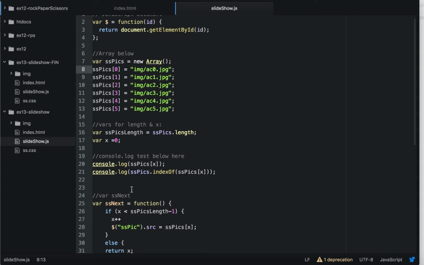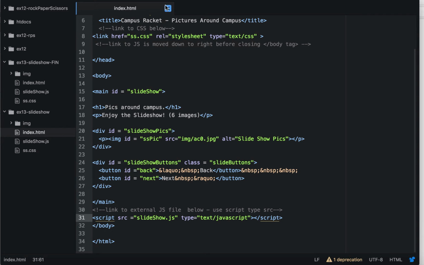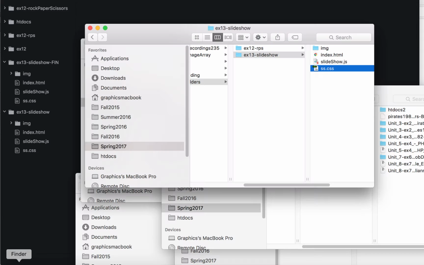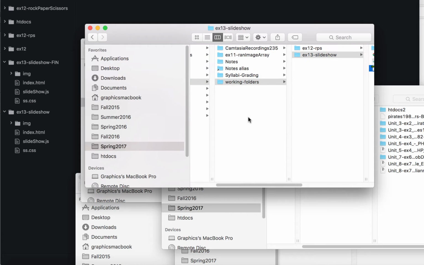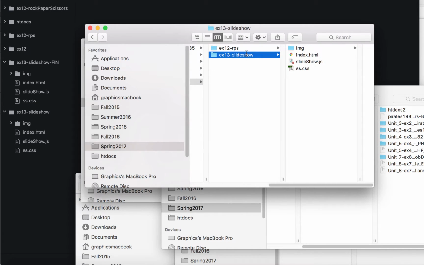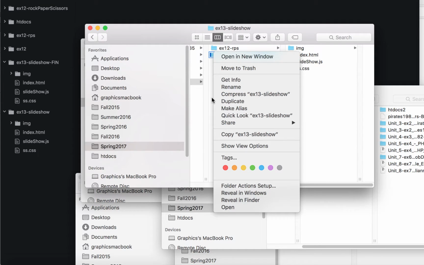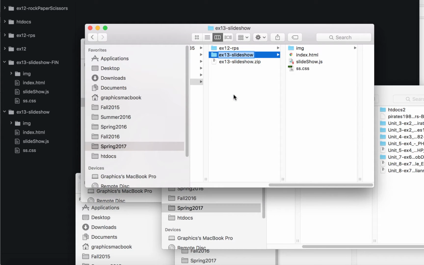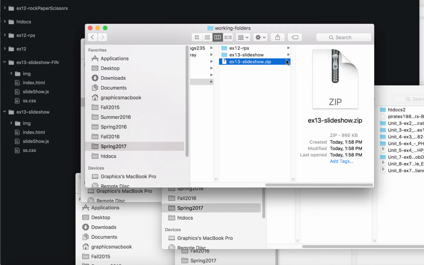And then when you're all done with everything, I'll close these up. This is my working folder here, and there's slideshow. When you're all done and everything's all saved, then just, however you do that, in Windows you could do the send to, I think it's send to, and you could zip it. And on a Mac, you could just compress it, and then that's the one you could either send to me, or you could upload it in coursework. If you have any problems, just send me the folder and I'll check it out. That's fine. So that's the end of part 4.